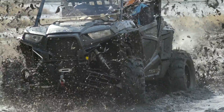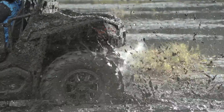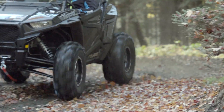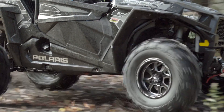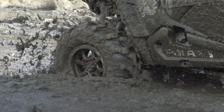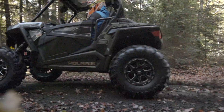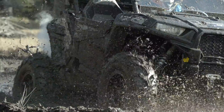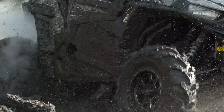ITP must agree, because they offer the Mud Light 2 in tons of sizes, from 23-inch all the way up to 30s. The older Mud Light and its different versions are a great ATV tire, but the compound wore down quicker, and it wasn't good for side-by-sides due to the increased weight. The Mud Light 2 has changed significantly and is now an incredible side-by-side or ATV tire, with 6-ply rating and an improved cord structure to reduce flex with heavier vehicles. The tread compound was updated, as was the lug layout, making for a much longer life tire.